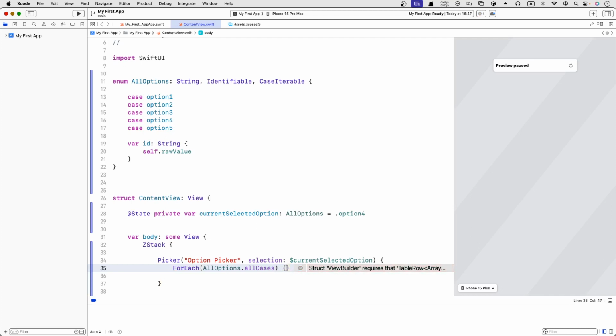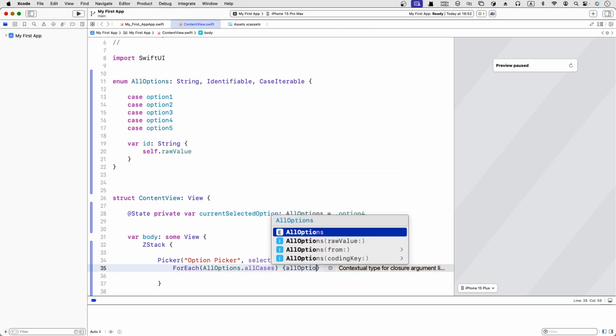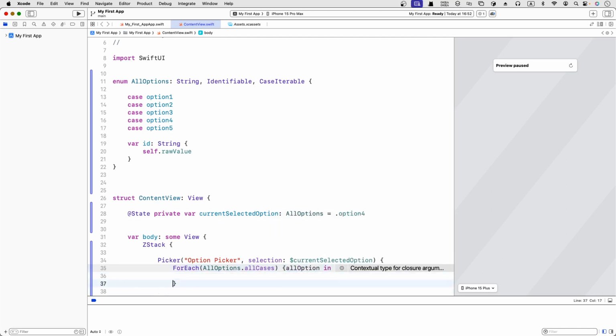I'm going to loop this. I think I'll just use option as the name, to conform to capitalized and uncapitalized. So option in, and then I'm going to just show the text. I think showing the text will be enough.